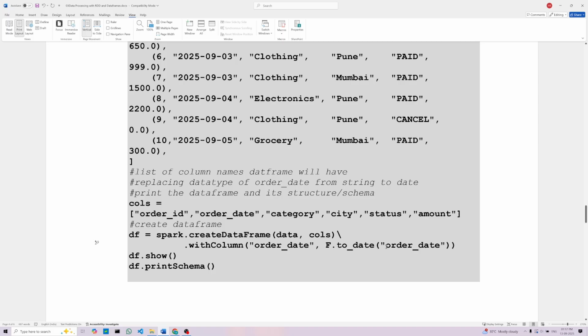So order date will be converted to date from string. Finally we will check the structure of our schema and then we will print it.